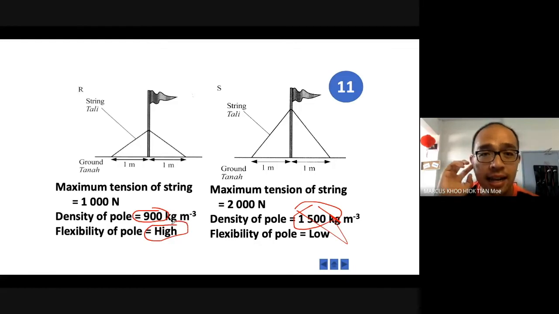I think that it will be better to choose a high flexibility, because if something is not very flexible, angin kuat kan akan memaksa dia untuk berlentur bah. It's going to force the flagpole to bend, so if the thing is not very flexible, dia akan mudah patah. Things that are not flexible usually break faster. Don't you think so? Kan? Benda yang not very flexible kan dia akan lebih cepat patah.